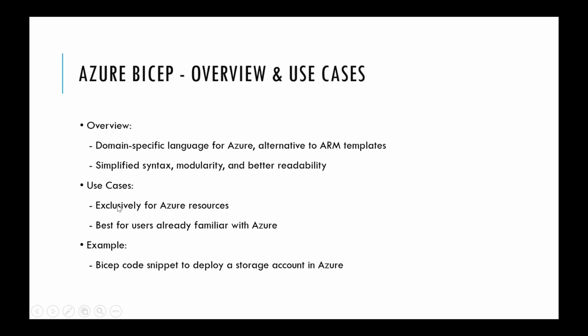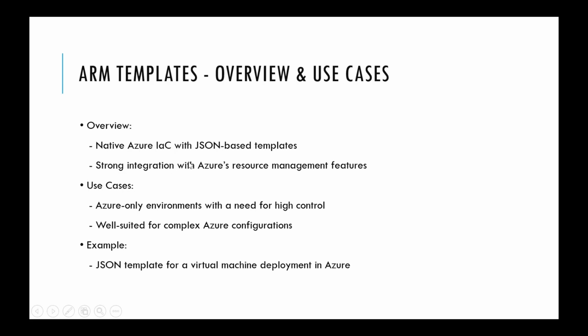Okay, the use cases: this is exclusively for Azure resources. You cannot use Azure Bicep in any other cloud, as the name suggests as well. Azure Bicep contains Azure. This is best for users already familiar with Azure. If you are familiar with Azure or your cloud is Azure, you can always go for Azure Bicep. Okay, this is an example Bicep code snippet to deploy a storage account in Azure.